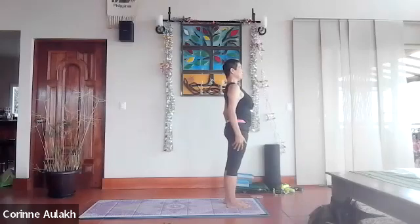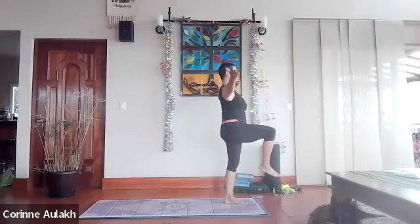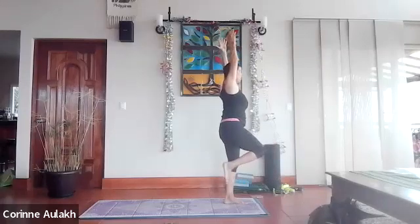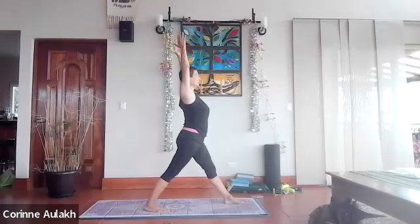Passing through a balance move into warrior one. Inhale, shift weight left, float right knee in front of right hip. Open hands to the sides, inhale, arms up overhead. Hold them here. Inhale, step the right foot back. Toe, heel, straighten both knees. Square the hips, drop the shoulders. Warrior one, take a breath in.